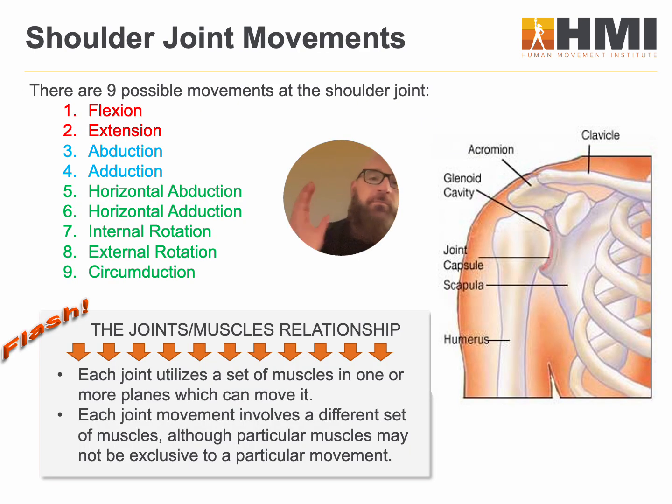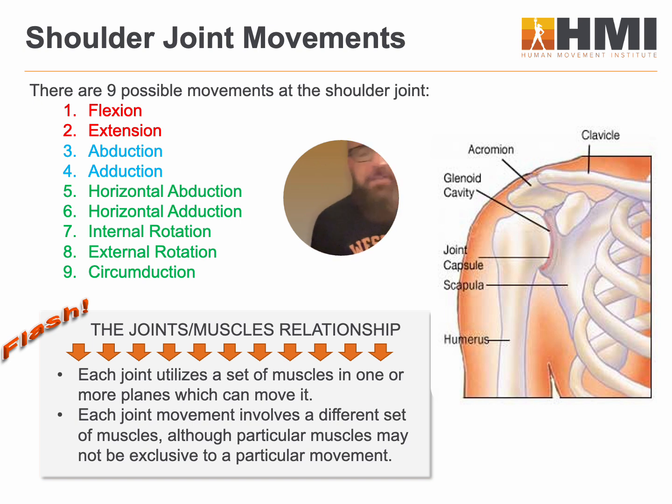All right, so let's start with the shoulder. There's 9 movements of the shoulder. Let's see if you can see me here. Shoulder flexion. This is shoulder extension. Shoulder abduction. Abduction is away from the midline. As you remember, adduction is shoulder adduction towards the midline, the midline being the center of my body. Okay, and then we have horizontal abduction. So that is going to be across the transverse plane, away from the midline. And then we have horizontal adduction, back to the midline.